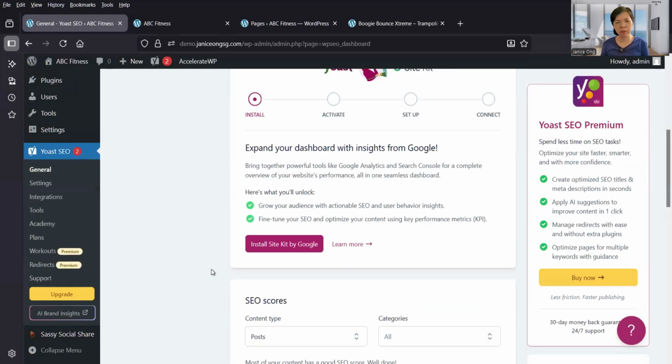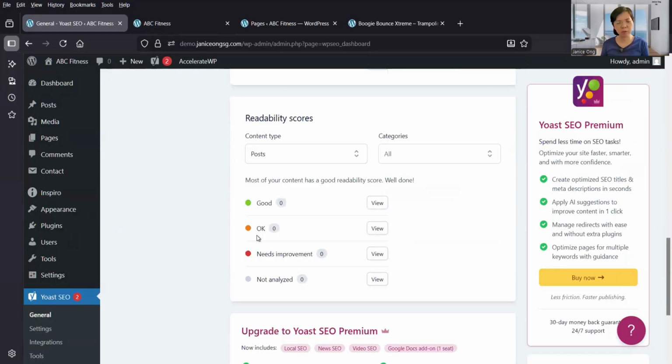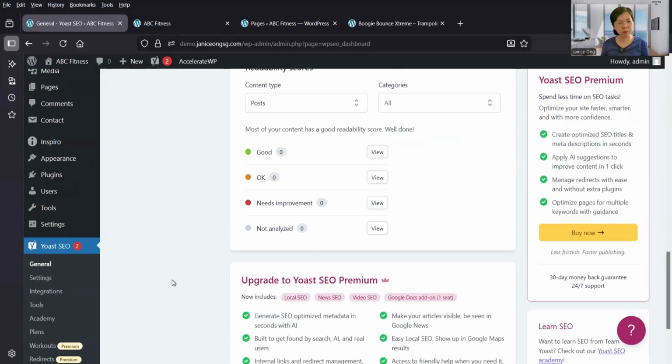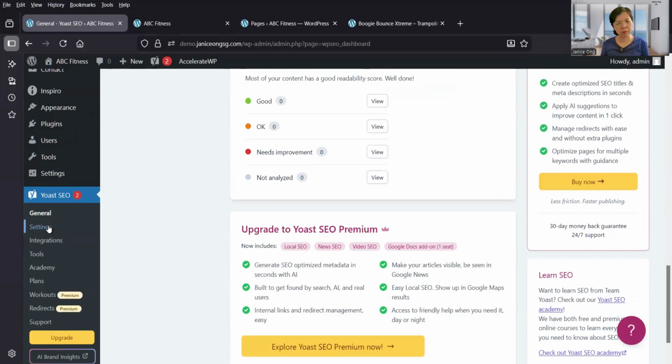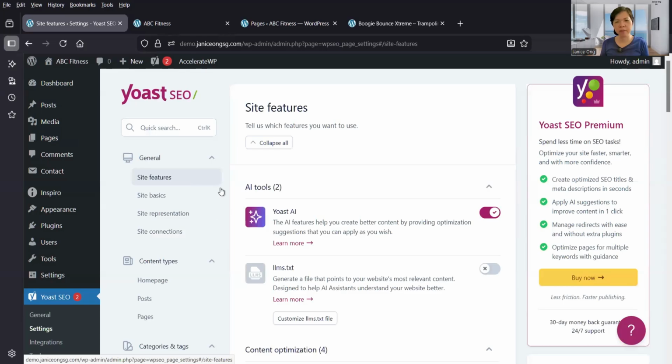And it will give you a ranking with color codes and all those things, whether it's good, and all this improvement. And let's look at the settings. Okay. All this, just leave it.